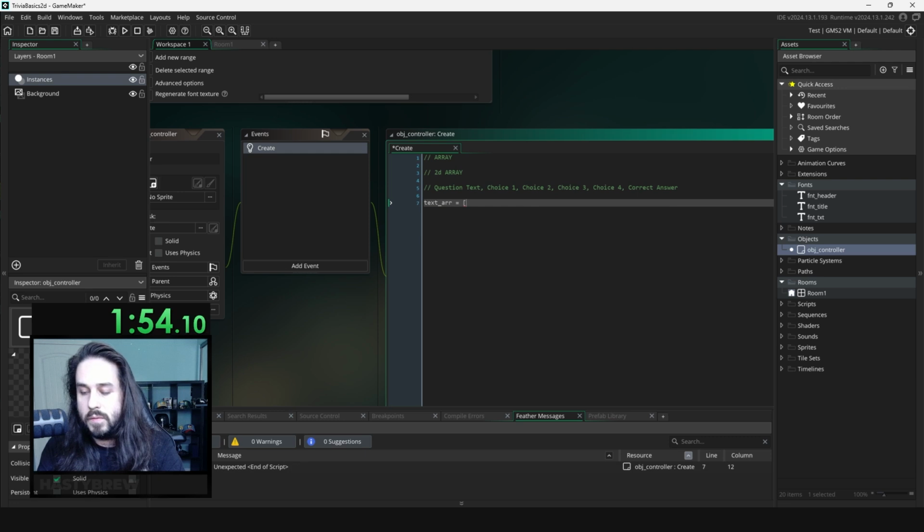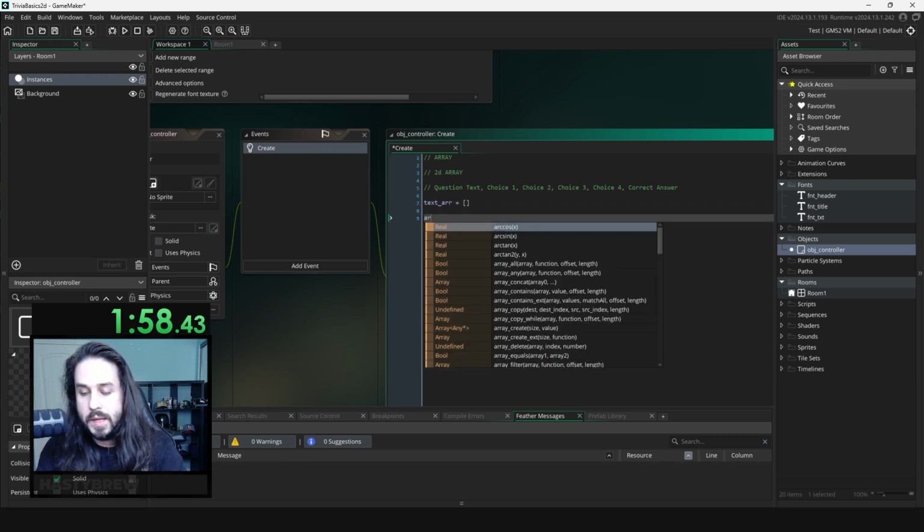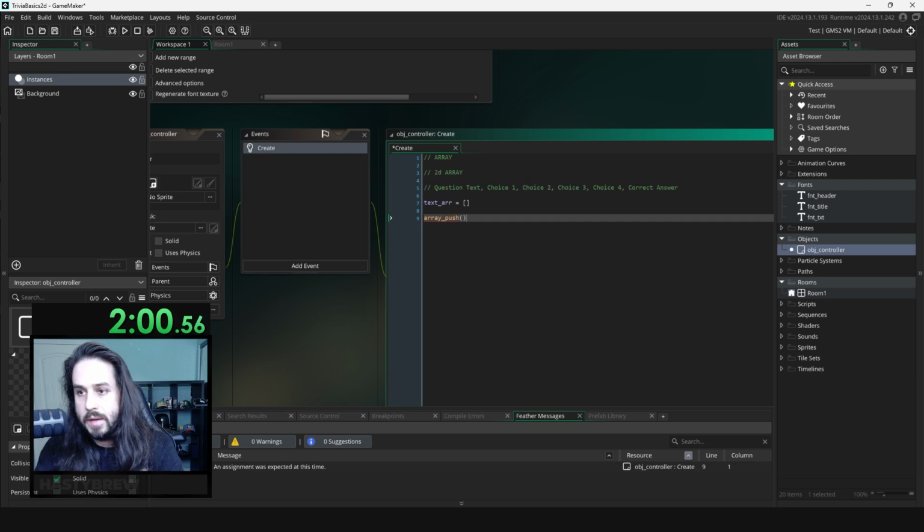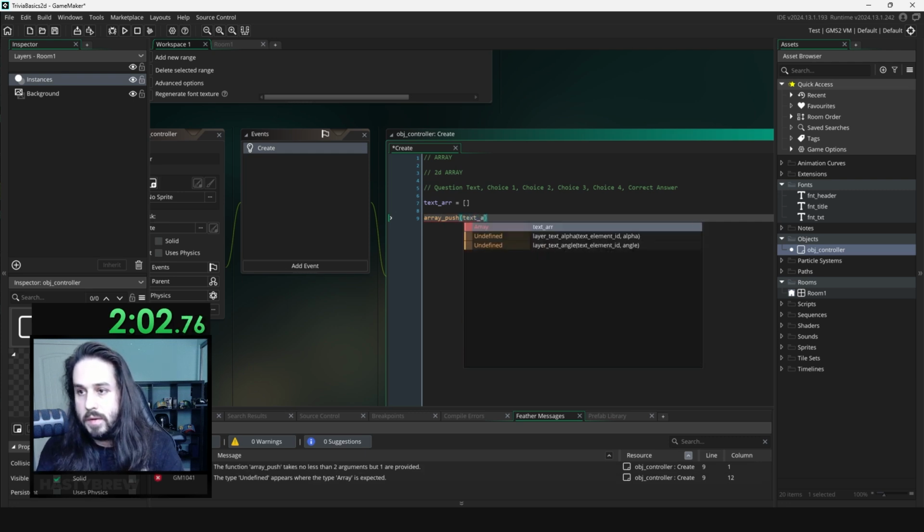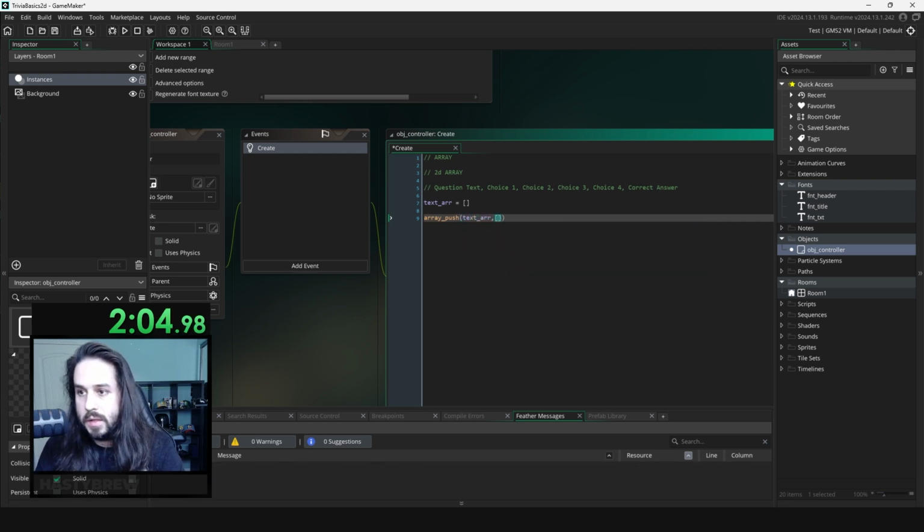So we'll call it text star and we'll initialize the array, and then we're just going to add to it, right? And what we're going to add is more arrays. So the first one is how many licks does it take to get to the center of a Tootsie Pop?